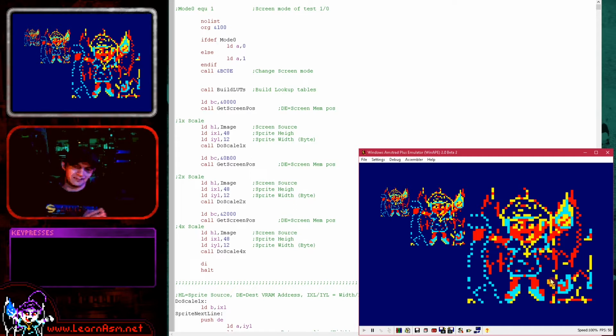Now, I say real-time scaling because, of course, we've got to allocate some memory for the lookup tables, and it's quite a bit of memory we're using. But if we had lots of sprites we were doing this with, it would be definitely worthwhile. And this huge sprite here is going to be covering an area of about sort of 8K here. So very big if we were saving that as an unscaled sprite. So as I say, interesting trick I think here.